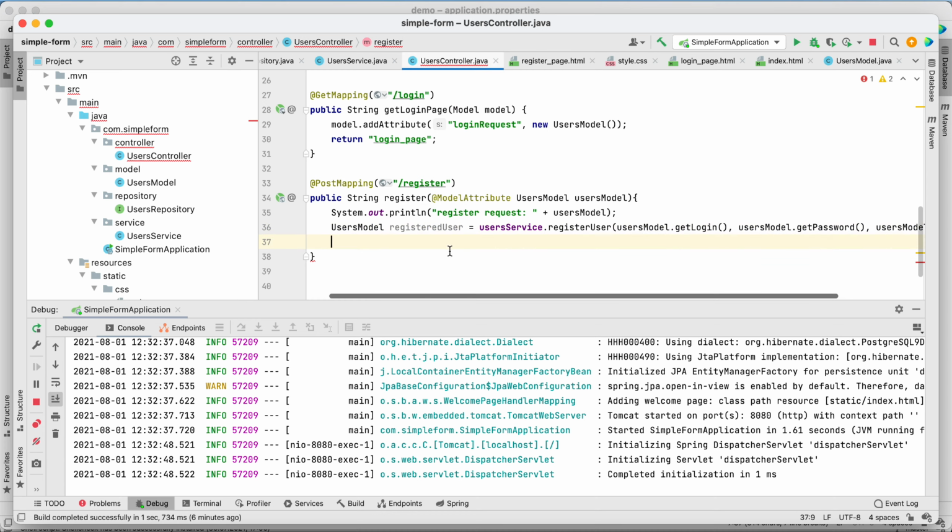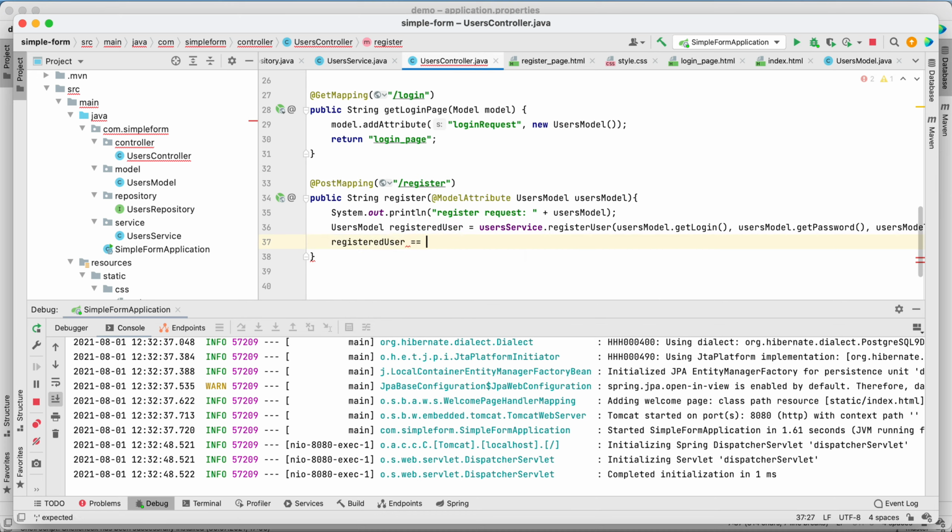So let's say registered user is null, then we return some error page. Otherwise, let's return redirect login.